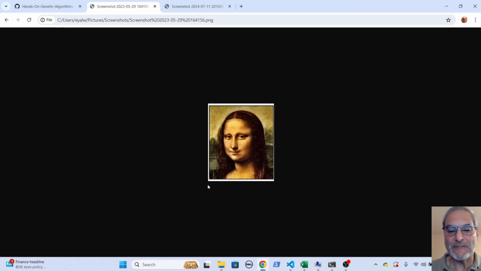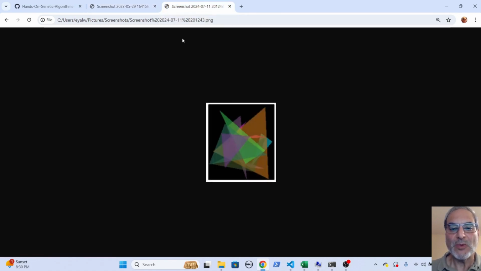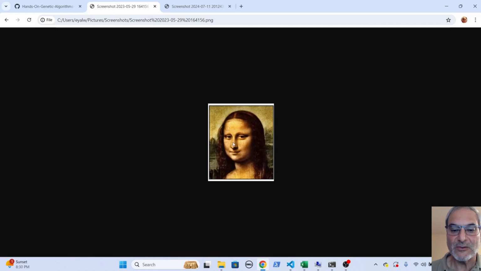So the idea is to take an image, a famous image, like in this case the face of the Mona Lisa, and try to reproduce it, or create an image that is recognizable and is close to this picture, by combining together polygons. In our case, we'll try it with triangles mostly. So starting with a black background and then putting semi-transparent, colorful triangles in different colors and in sizes and locations.